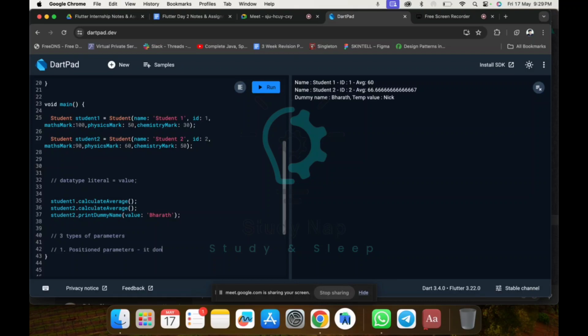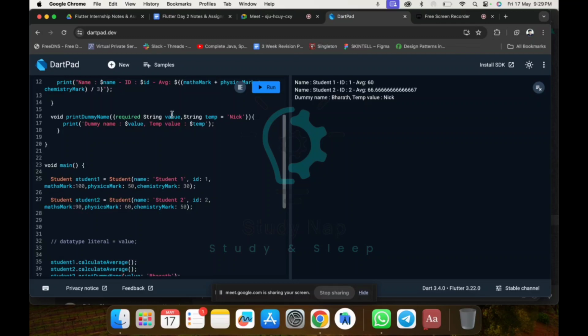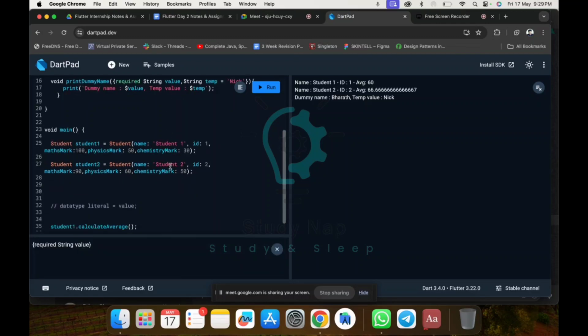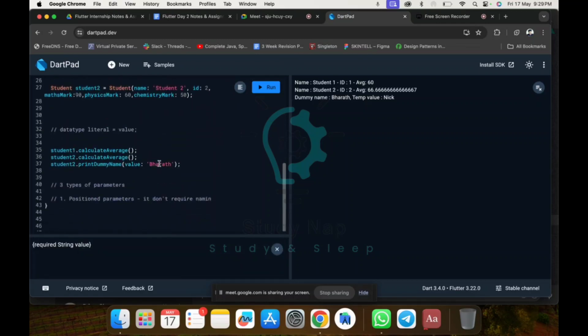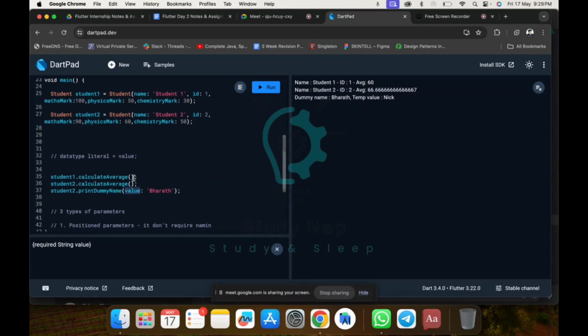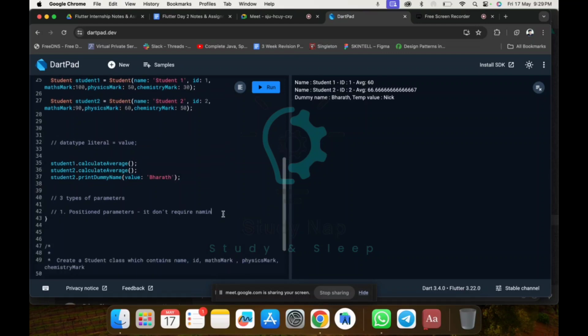They don't require naming. Here we don't require naming. Here we are using the naming, right? We are mapping the value to this name. We call it the named one. So for positional parameters, they don't require named parameters.